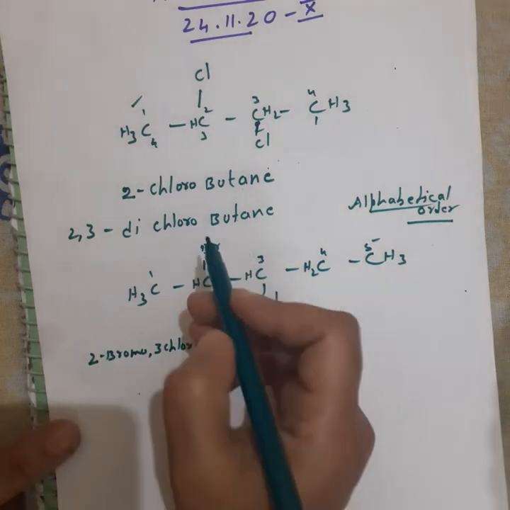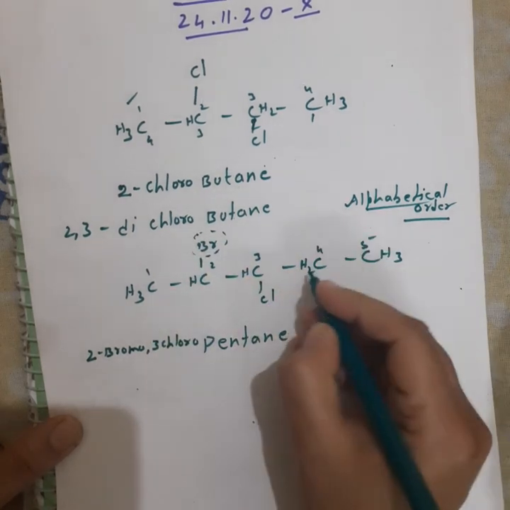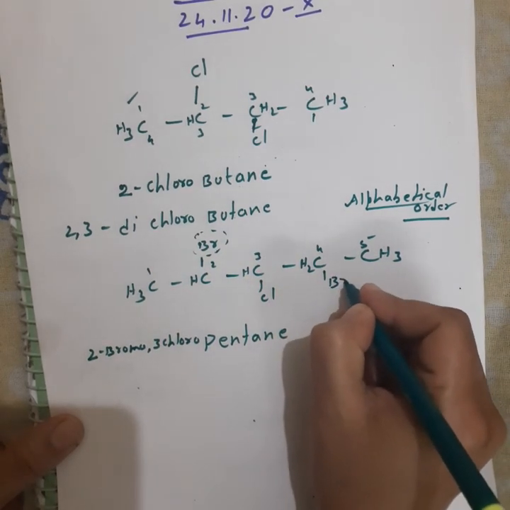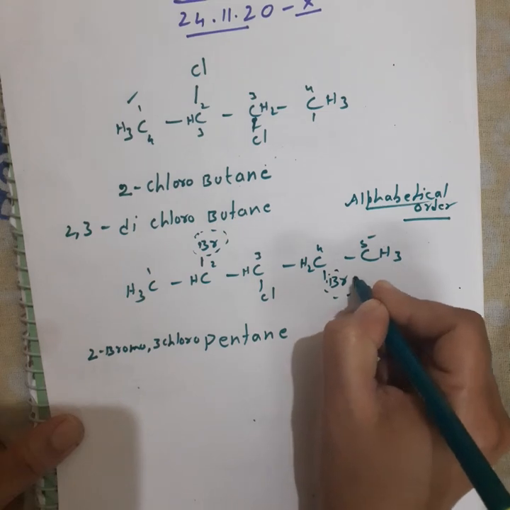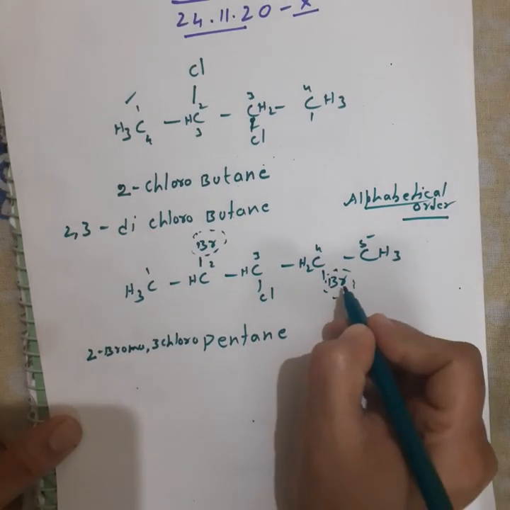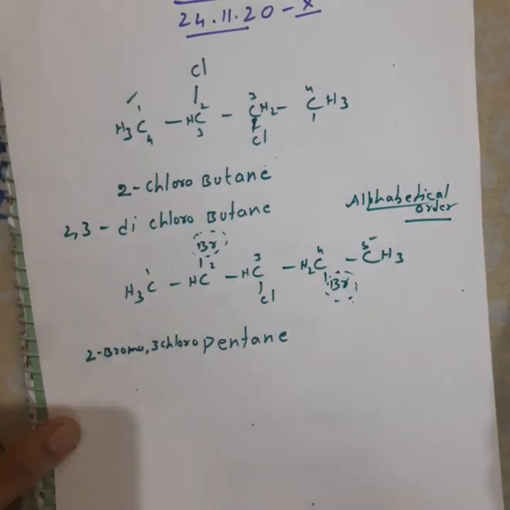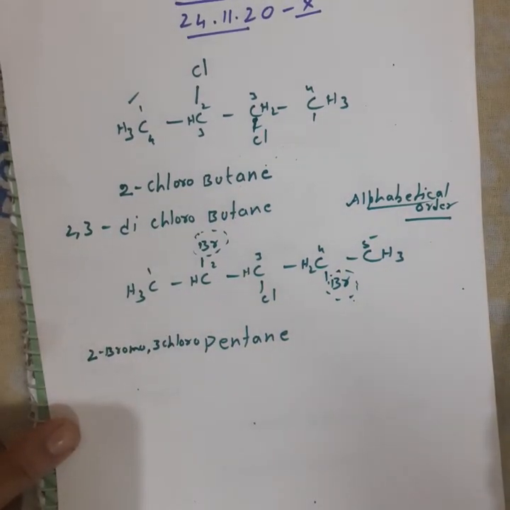Now instead of this bromine being present here, I will place it over here. Then will I number it as 4 bromo? No. Then I will number it as 2 bromo. Then my numbering will start from the right side. Okay, children, this you have to remember.